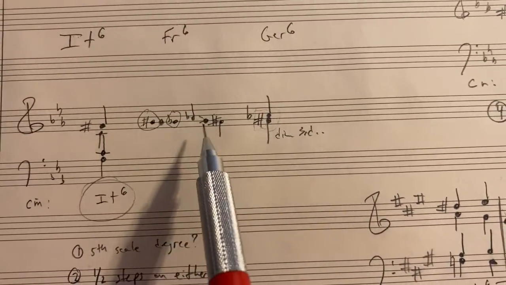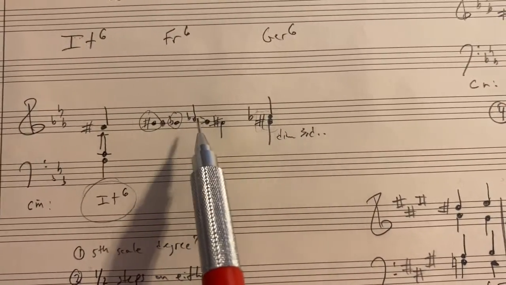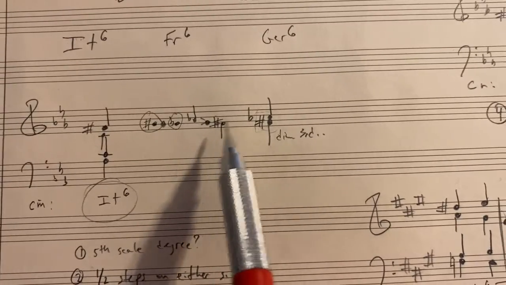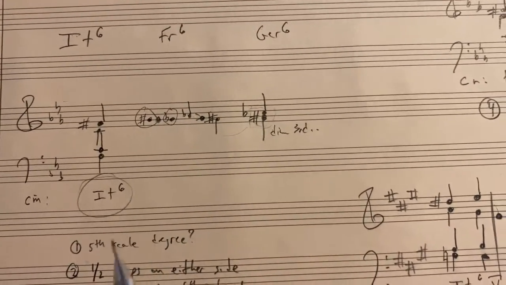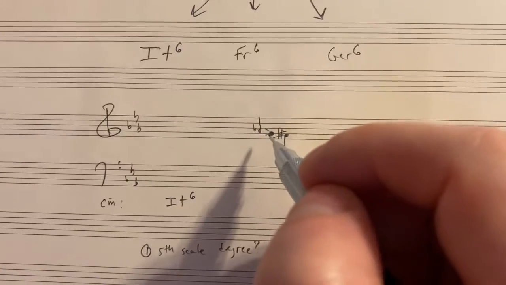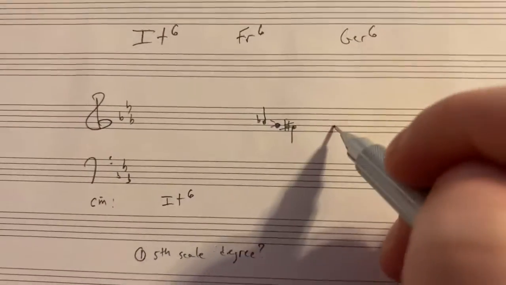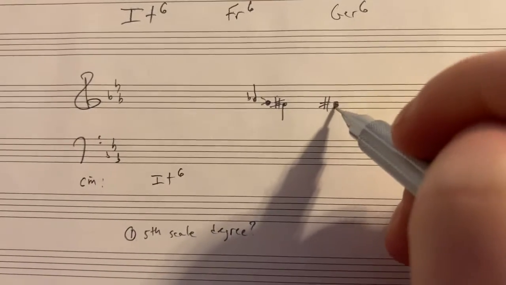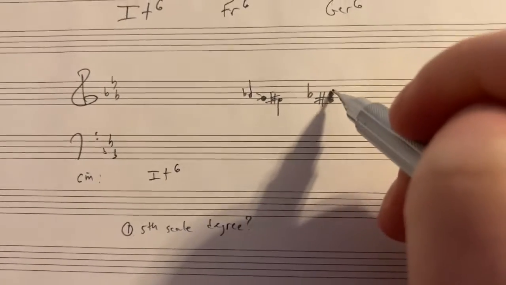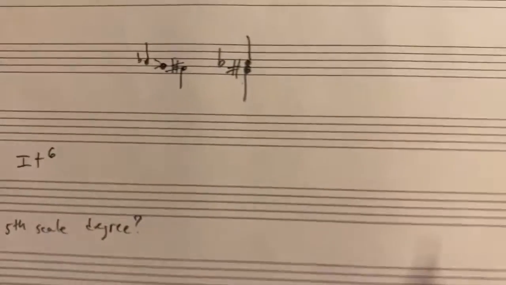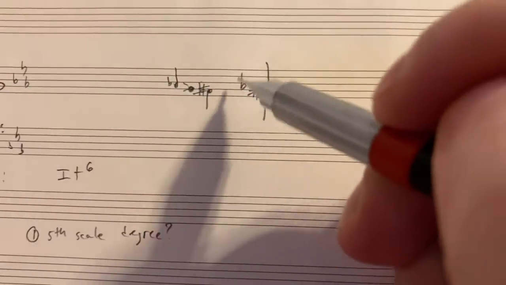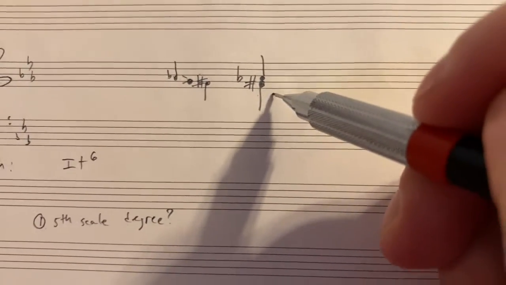Okay, so it always has to be something that can form either a diminished 3rd or, if you invert it, an augmented 6th. Then what we do is we write it as an augmented 6th, which is to say, this is not a 6th, it's a 3rd. This is a diminished 3rd.